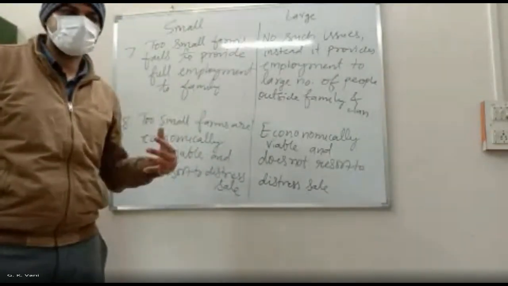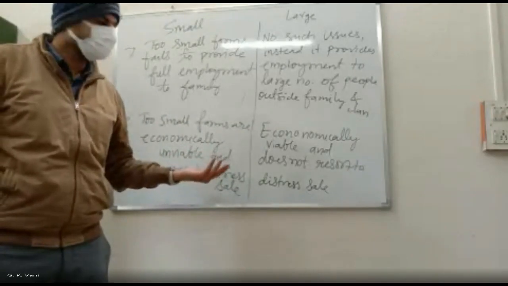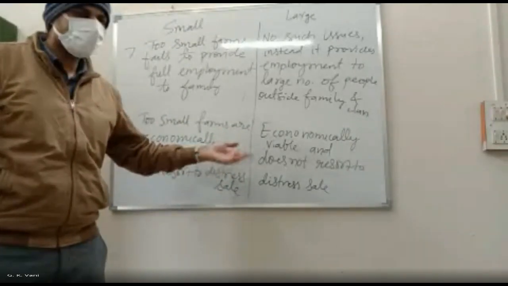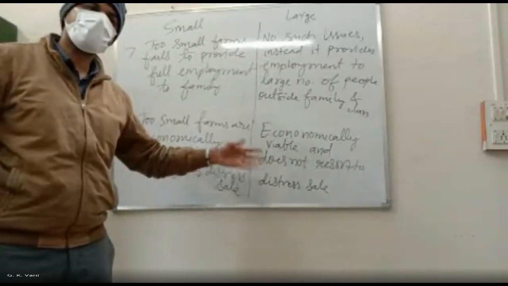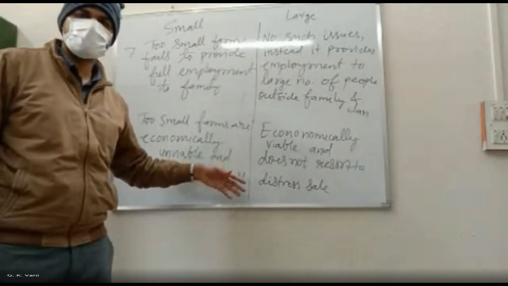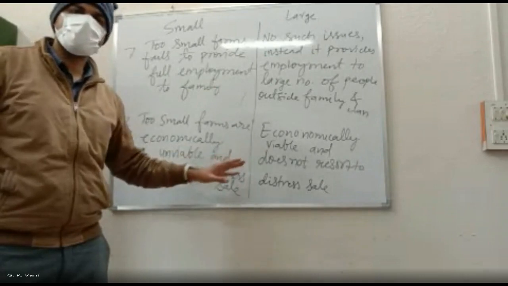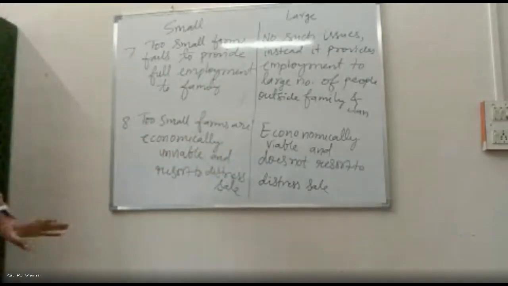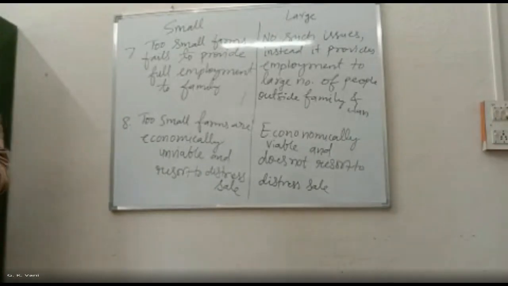So what happens? Farmers come under pressure. They can't wait anymore. They have already waited for 4, 5 months, and at whatever low prices prevail in the market, they sell it. Sometimes they can't even recover their variable cost. Such low prices prevail in the market, and they sell to whoever is ready to buy, and that is the distress sale. Right?